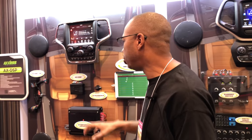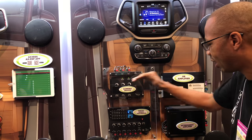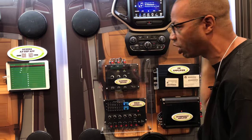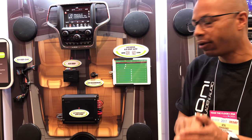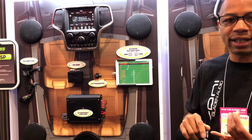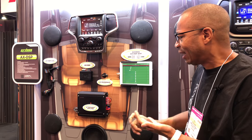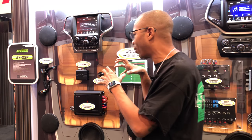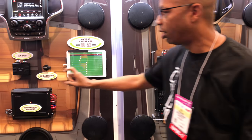So not only do you get a quicker installation because you got this, you got this, you got this, you take this, you chuck it in the garbage, get your AX-DSP, get your actual harness, you plug it into the car, your installer takes less time, and the actual installation can be more OEM because you're not using all these other parts. You're using one thing.